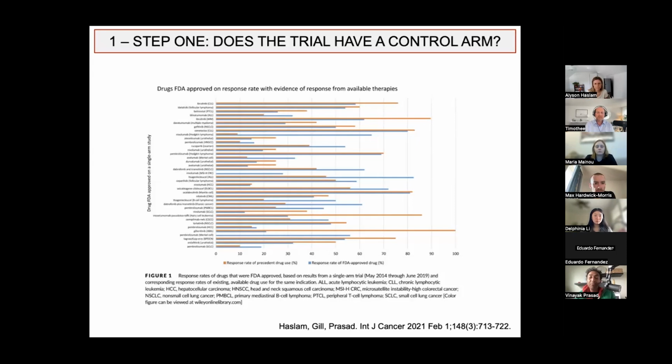And what's shown here is that the blue bars are the novel drug being approved based on response, and the orange bars are the precedent drug, the drug that was already there. And the point here is that the bars are roughly comparable. So if the FDA is saying that we're approving the new drug because you've never seen a response rate so good, well, that's not true. Often they have seen a response rate at least as good or better. And if you have two drugs with a similar response rate, then I do think you have equipoise and you could have run a randomized study instead. So I think this really calls into question the FDA's drug approval.